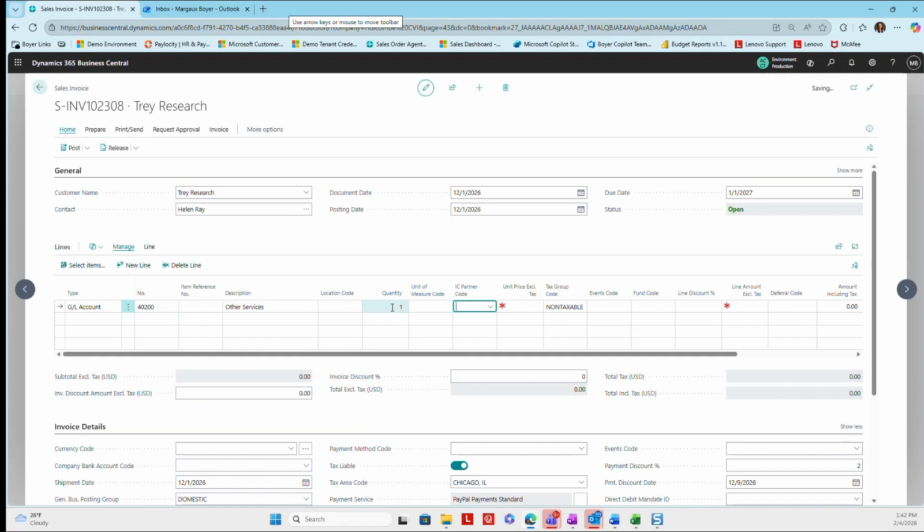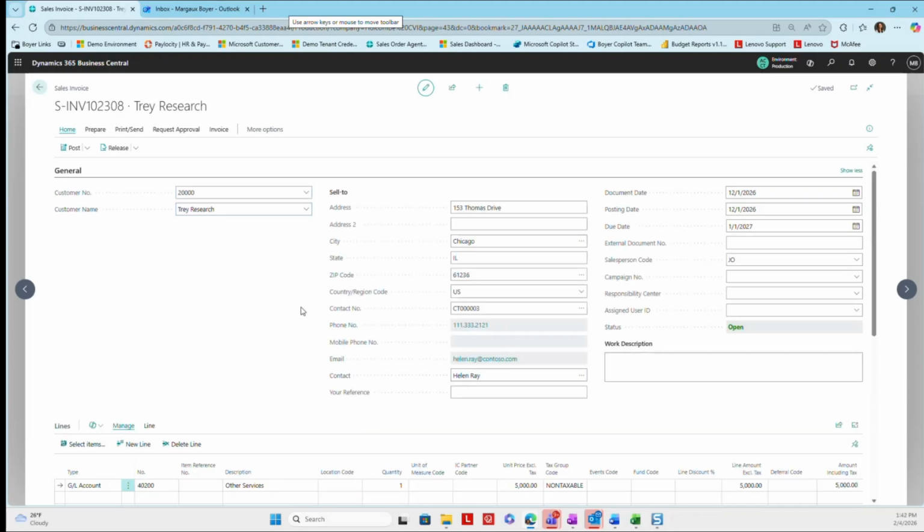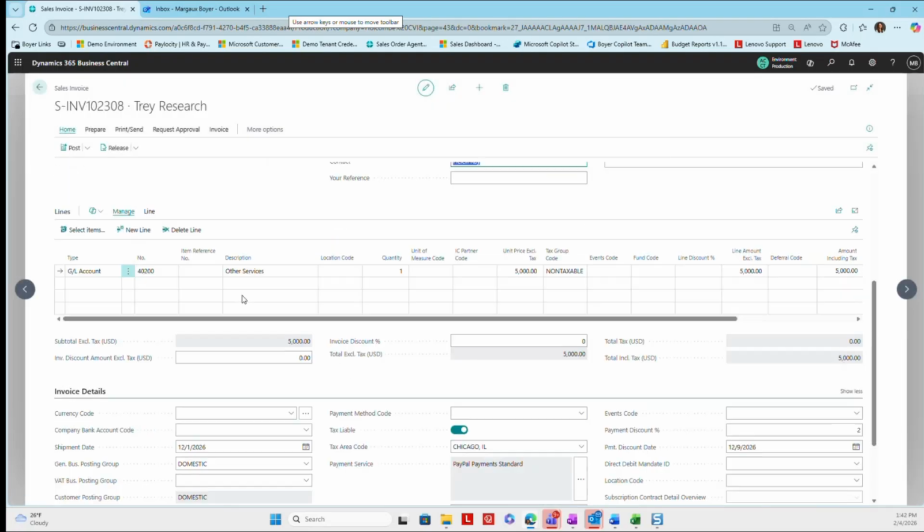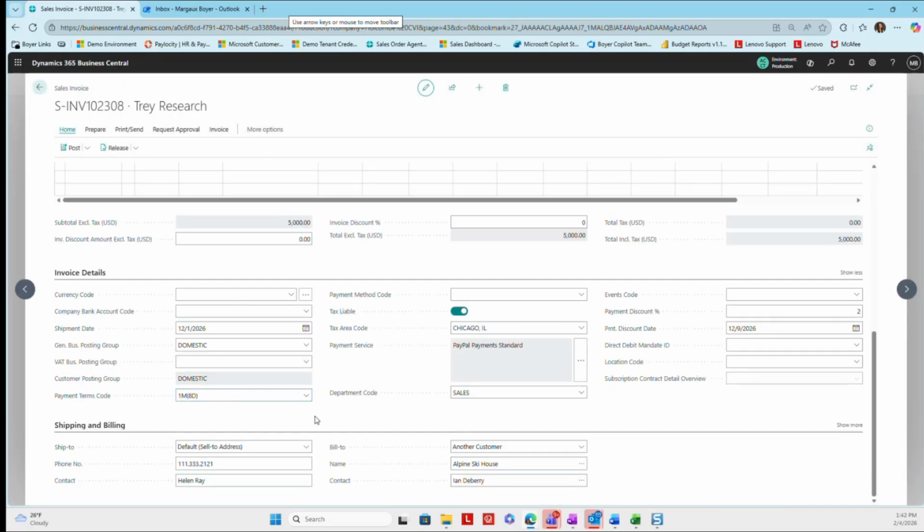We're gonna invoice them for quantity of 1, and maybe this is $5,000 worth of services, right? So this is a very simple sales invoice with just one line, right? But I do want to show you, it's going to default in a lot of information from my customer record. So based on my customer record, it knows the sell to address. I can have a salesperson default in by customer. If I want to change this contact, I could switch the contact to a different one. Down here, I could switch my shipping and billing information as well. And then my payment terms and my payment method will default in based on the customer.